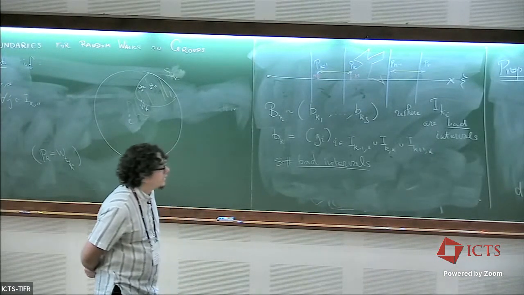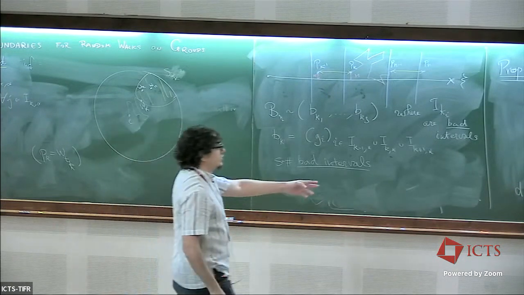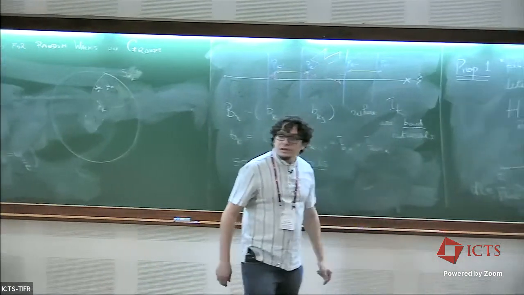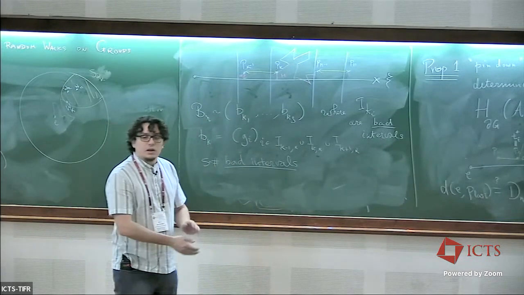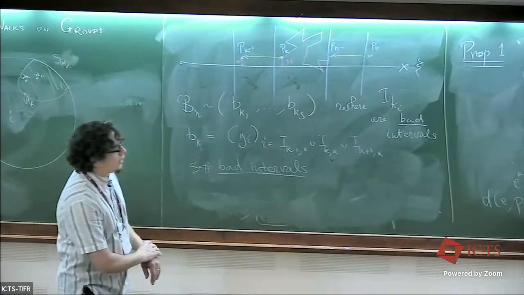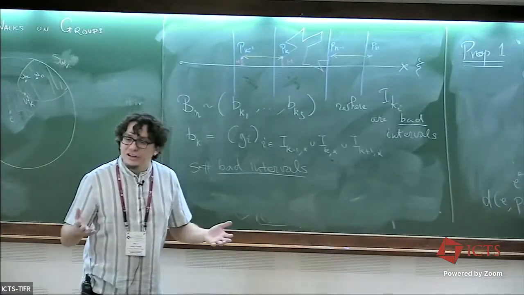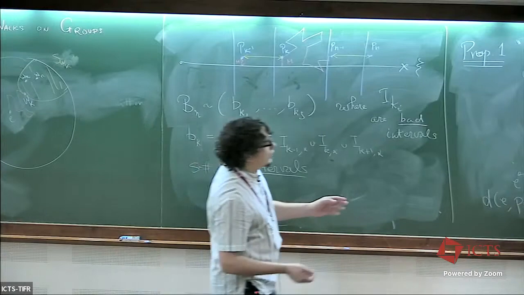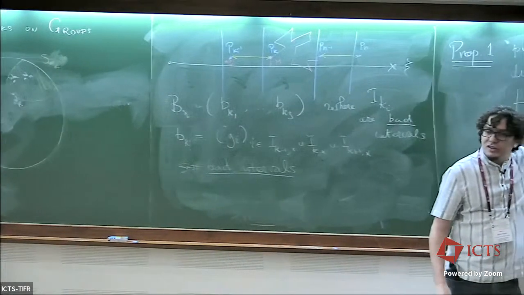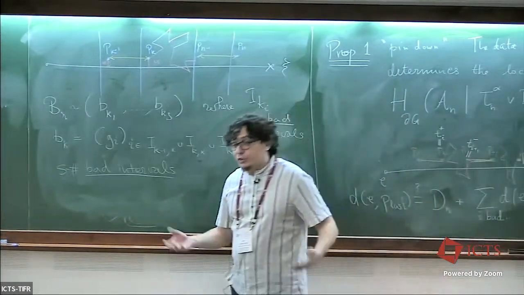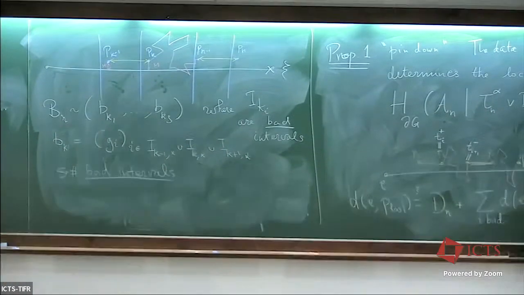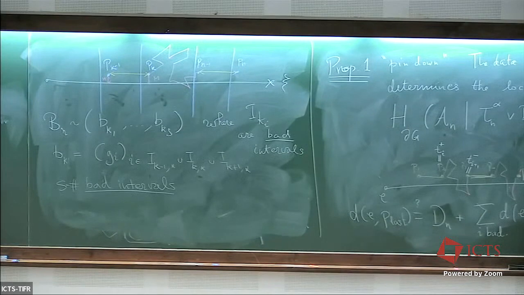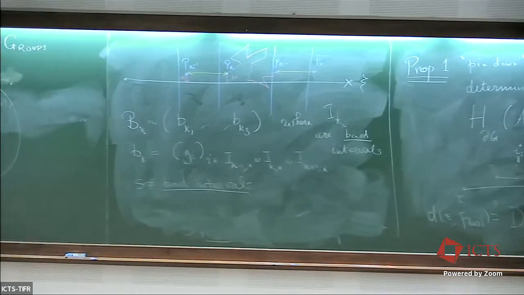Not yet. No, this lemma is geometric, so to speak. It's needed for the whole thing to work, because the criterion that we want to prove is that this entropy goes to zero. And for the whole criterion to work, you need finite entropy. Also for the other part, you will see.